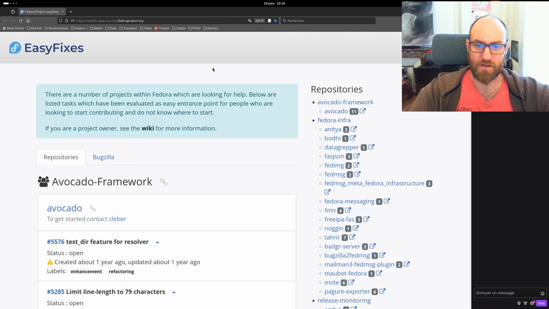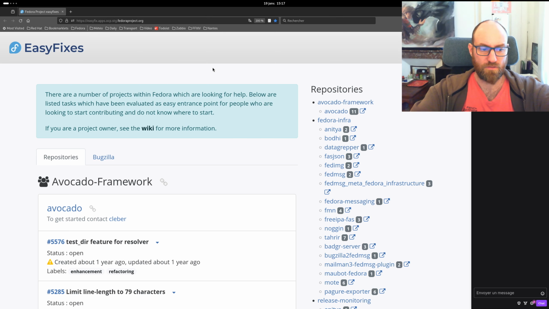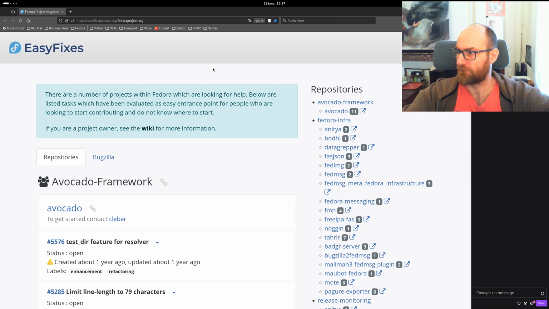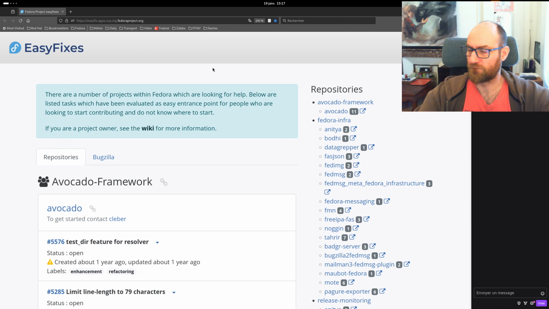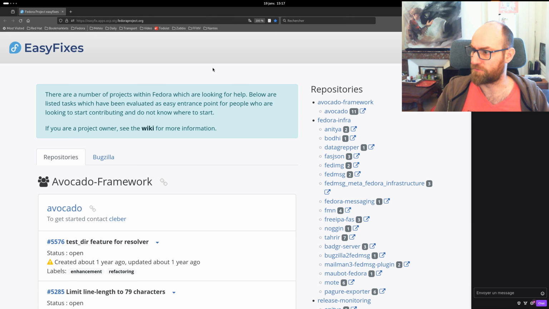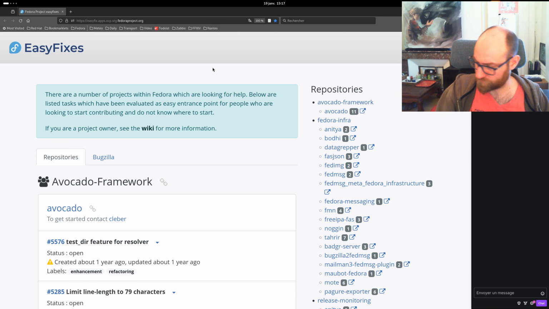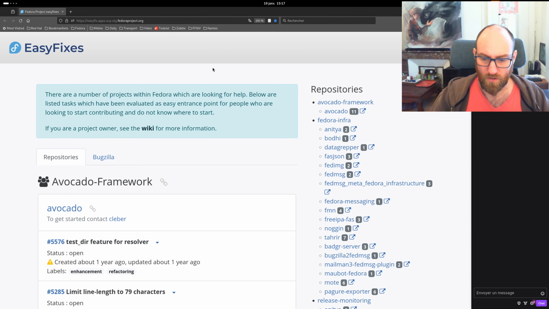So let me reorganize that a bit. Okay, all right, should be able to. Okay, the frame should be better. Okay.